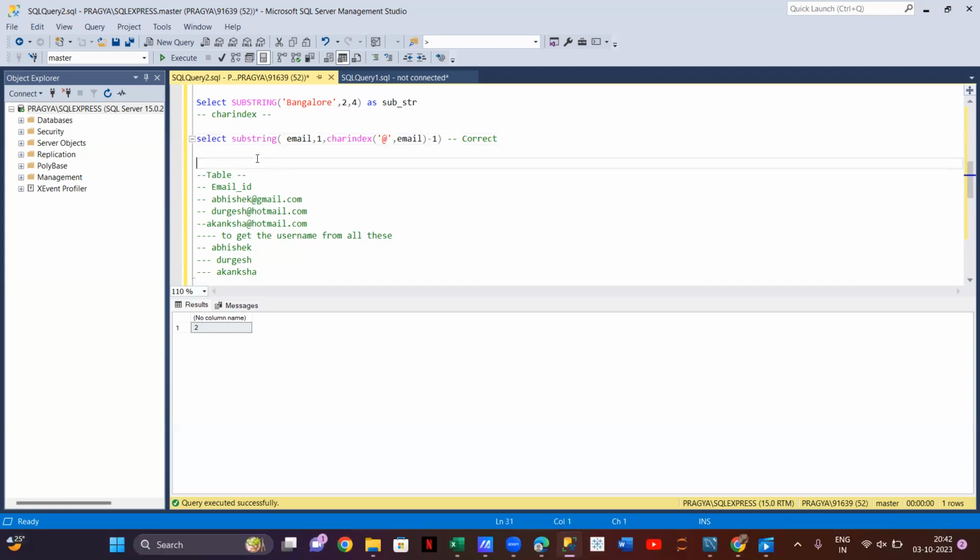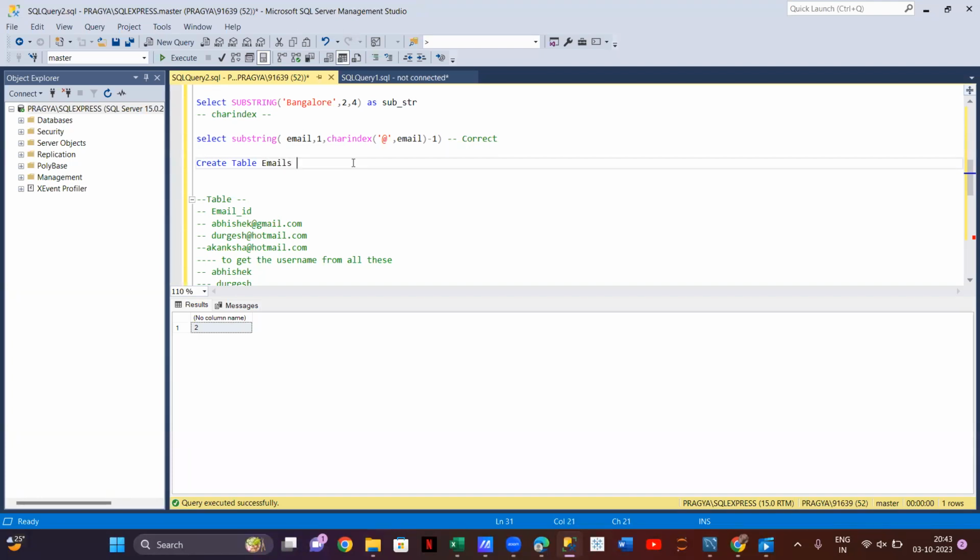So let's do one thing. Durgesh, Rajniti said, can we take one approach like we'll first search for at the rate, and from the at the rate, whatever the characters will be towards the left, we can take that one. Same approach, she has done. She has done same approach, but she has used substring. I'm creating a table on behalf of this. Just wait.